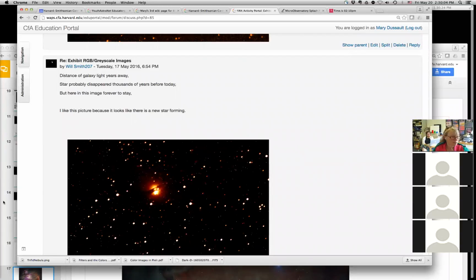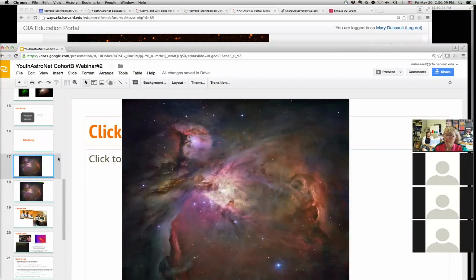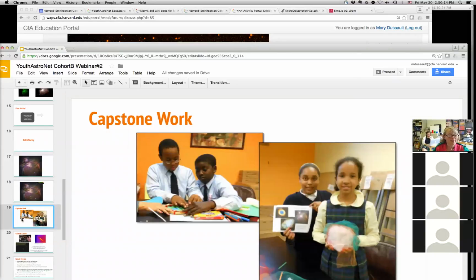All right. So your mission is to take your own RGB image, create your own wiki page, and by the end of this online workshop period, your capstone will be to create a separate wiki page with information about what you'd like to do for your implementation. And so that will be your capstone for the online training.